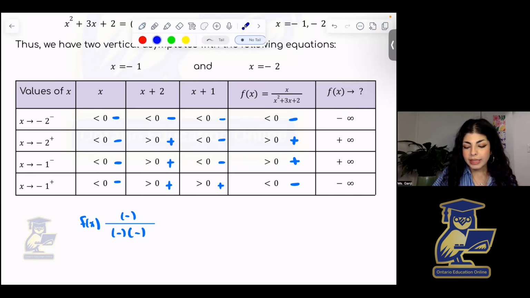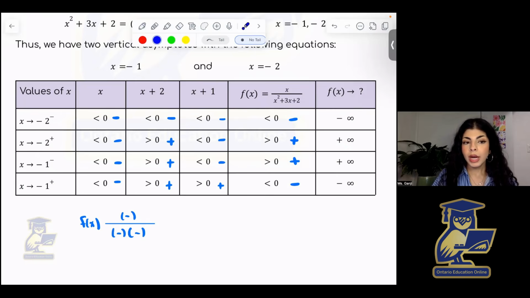So now we can tell that as f of x is approaching, and this is just those values of x, we're trying to determine the behavior of the curve, but now we have this data here as well. So as x is approaching -2 from the left-hand side, we're going more and more negative, so negative infinity. As it's approaching -2 from the right-hand side, we have positive infinity because of the positive. And as x is approaching -1 from the left-hand side, we have also positive infinity. And as x is approaching -1 from the right-hand side, we have negative infinity.